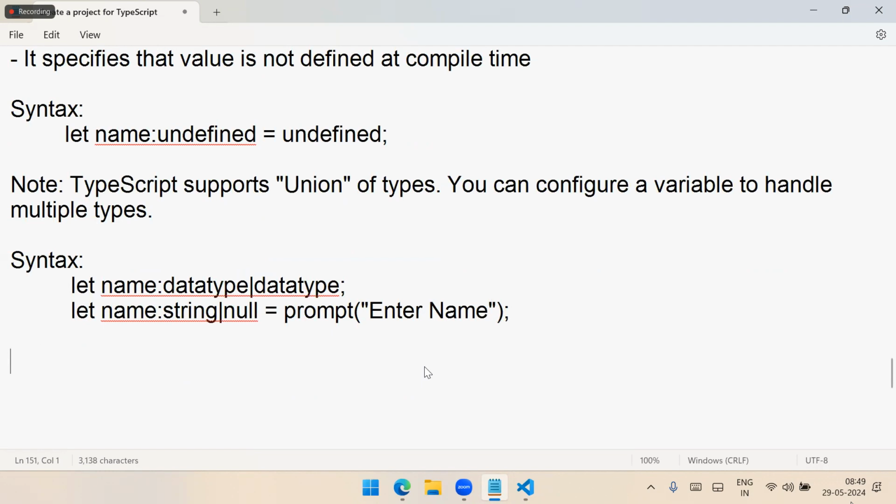We have to define that. Right. That is the data type, how you configure and define the type.